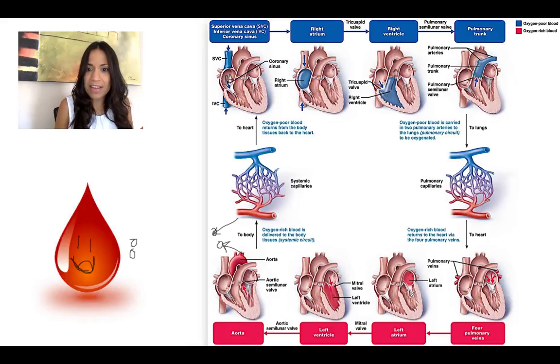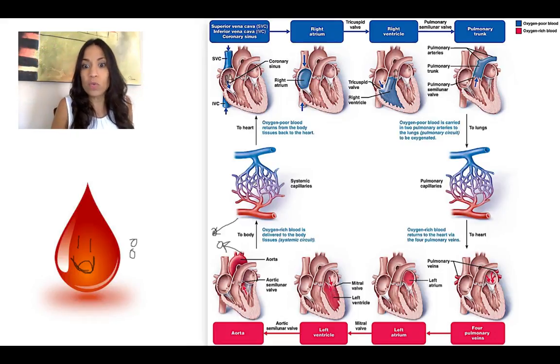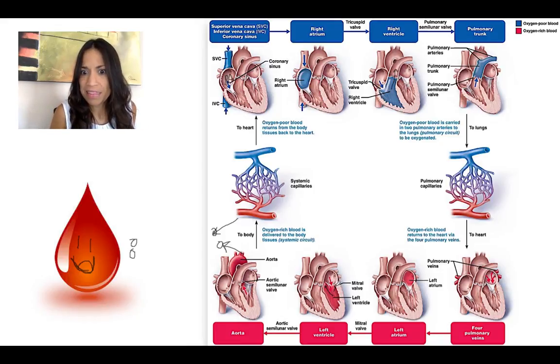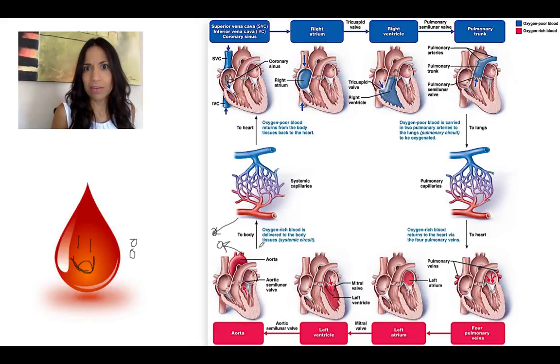Then the ventricle starts to fill. The valve stays open while it's filling with this oxygenated, bright, beautiful blood freshly coming from the lungs. Can you see how it fills the spaces behind the cusps of the valve, and that pushes up the valve and closes it. And at that moment, the pressure keeps going up until it's bigger than the pressure in the aorta, and that causes the opening of the aortic semilunar valve, and the blood is ejected into the aorta and from there to the entire body. So I haven't seen anything new so far, right?